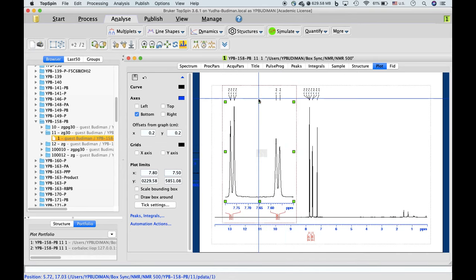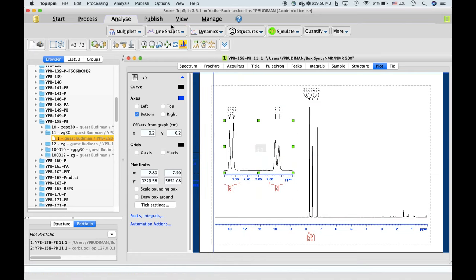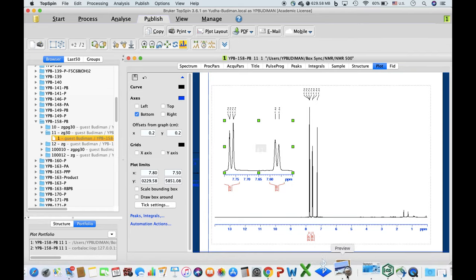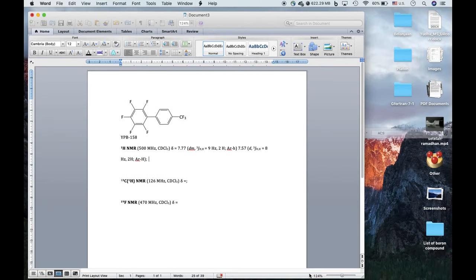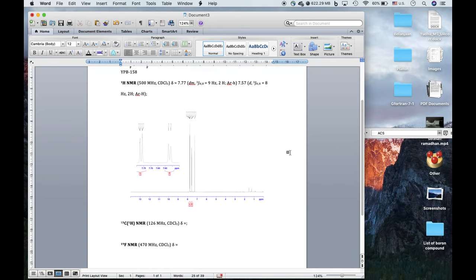Okay, this is enough. Then we can click copy and paste to this side. Okay, then it's done.